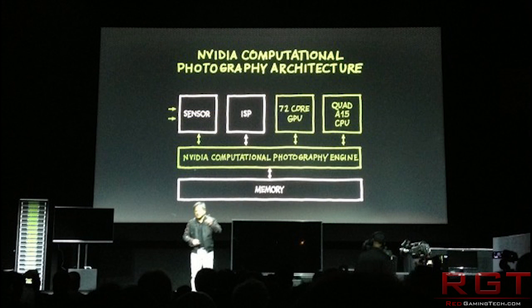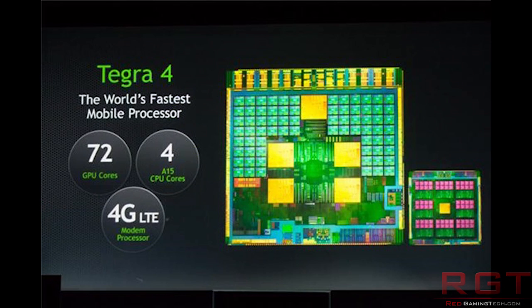What we're assuming this is going to be is for CUDA, which also means it's going to be really cool for those of us who do rendering on the move, or for example mobile versions of Photoshop — that type of thing — which are all CUDA supported, and also 3D stuff. It's also on a far, far smaller manufacturing process, which is one of the reasons they're able to lower the power requirements, and it's only going to be 28nm. This is quite a big difference from Tegra 3's 40nm.